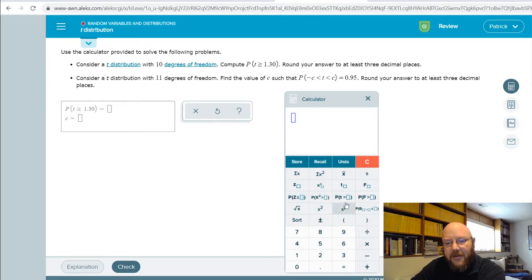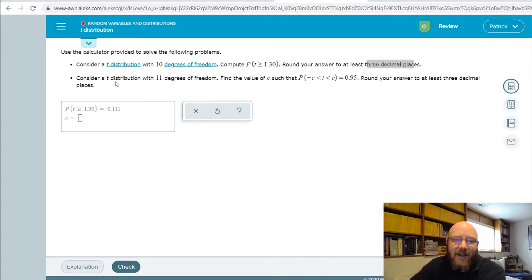That might take you a little bit of getting used to, but just pay attention to what direction the sign is facing. Like for this one right here, T is greater than or equal to 1.30. This one faces the same direction, so we can just punch this one in directly. And with DF, degrees of freedom, we'll always give that to you in the question up here. So 10 degrees of freedom gives us a t-value of 0.111, three decimal places. Pay attention to that and don't copy and paste it in there. I was doing that and now it won't let you do it, so don't do that. Just be really careful, all right?